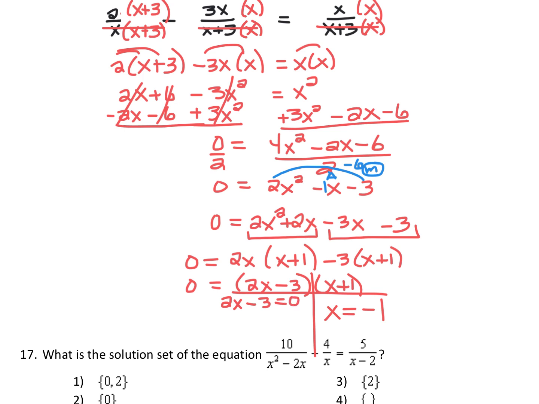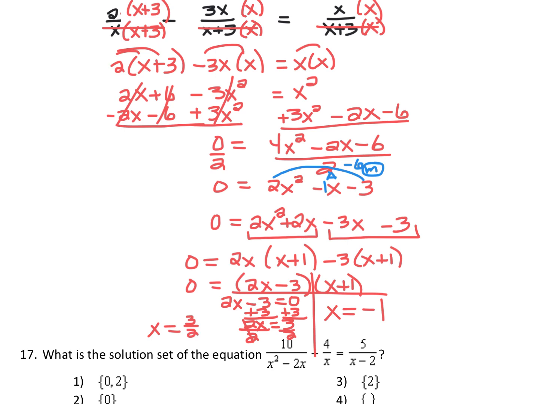Okay, so to solve, we would first add 3 to both sides of the equation, leaving us with 2x equals 3. And then to get the x by itself, we would divide by 2, leaving us, I guess I'll write it over here, with x equals 3 halves, 3 over 2, or 1.5 if you prefer.